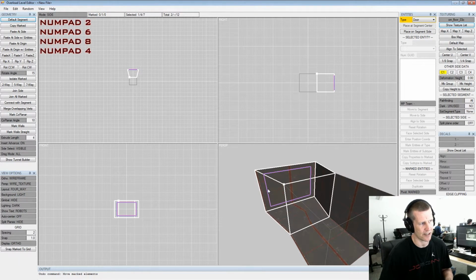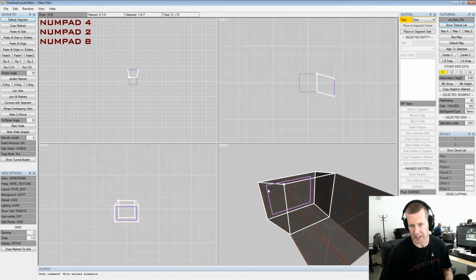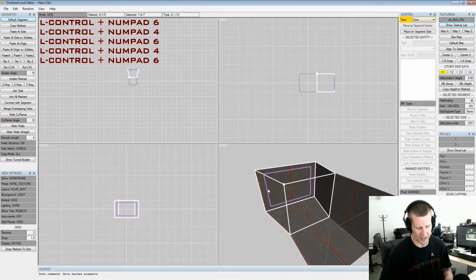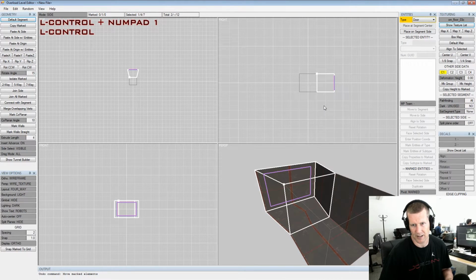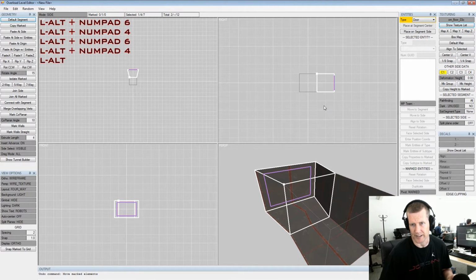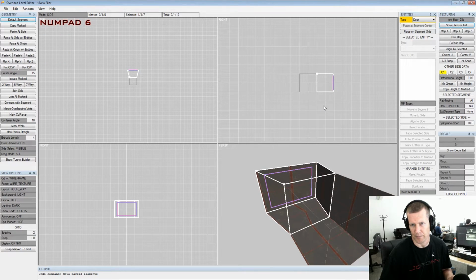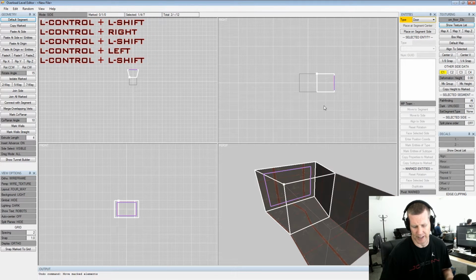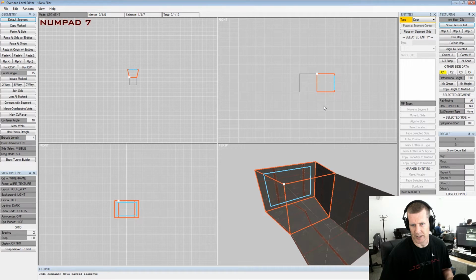So this is numpad. Let's see. Okay, those keys are showing up, so you can see what I'm doing. Shift plus these doesn't actually show up correctly, so we won't do that. That's for moving textures anyway. If I hold down Control and do the numpad, it does nothing for that one. Okay, so Alt does minor movement. It does a quarter the amount of movement as normal. That's a quick way of doing fine movement. Shift is for textures. Control Shift is also for textures.